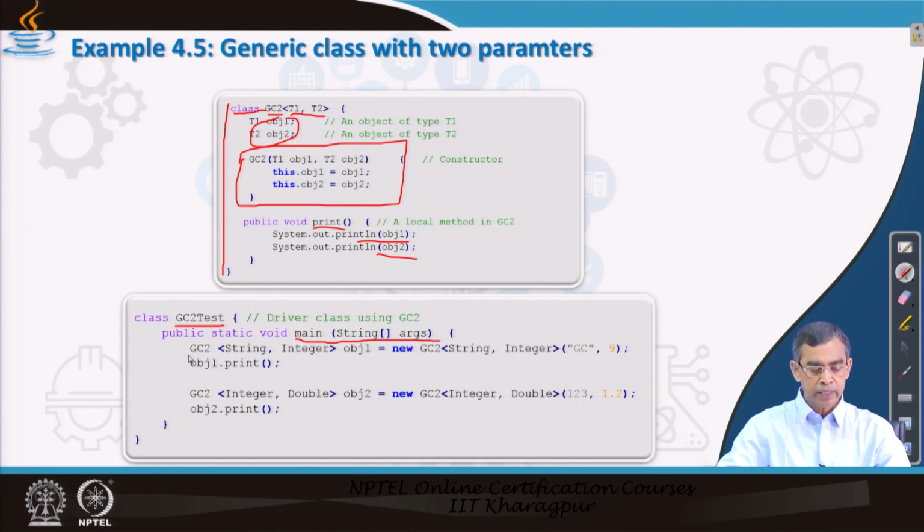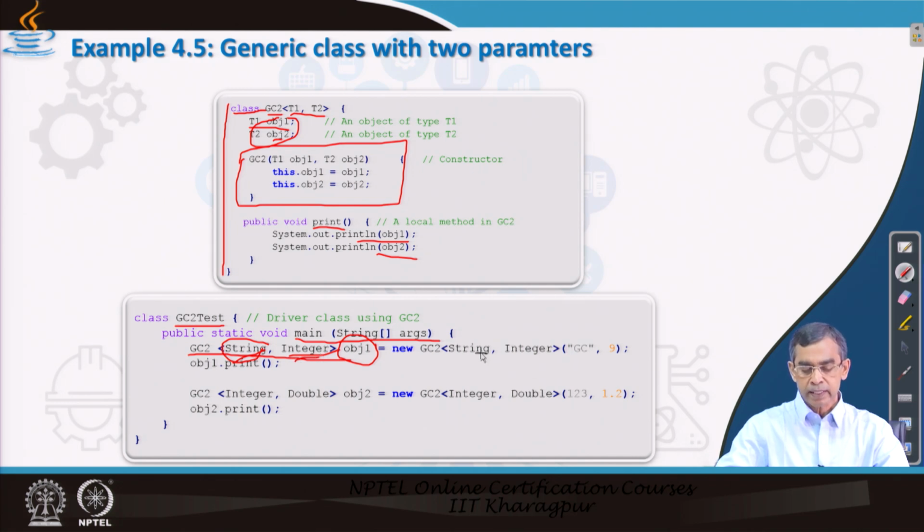Now, here you see we create GC2 objects of type object 1, the name of the object you can say A, B, C, whatever. In this case I just did it for OBJ1, no issue. But here you see for this object OBJ1, the first element is of type string, the second is of type integer.